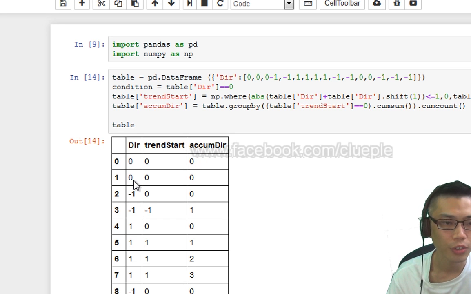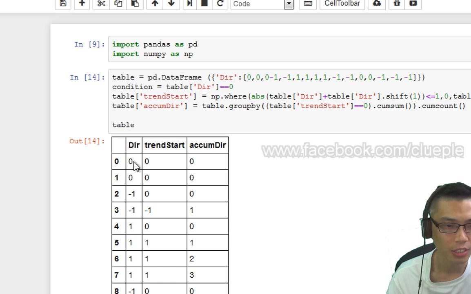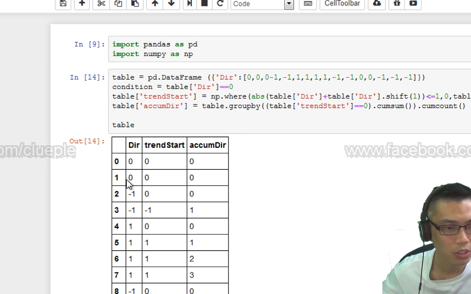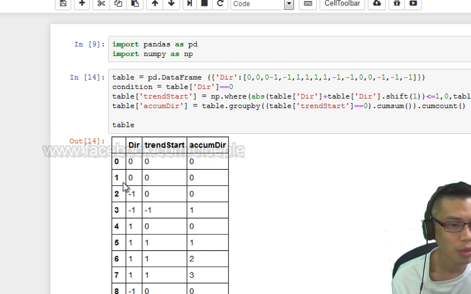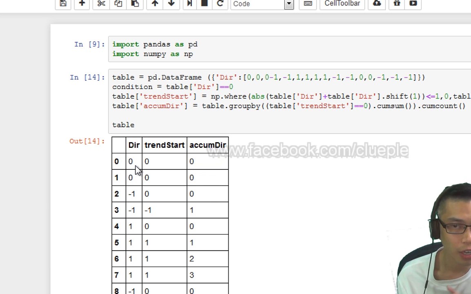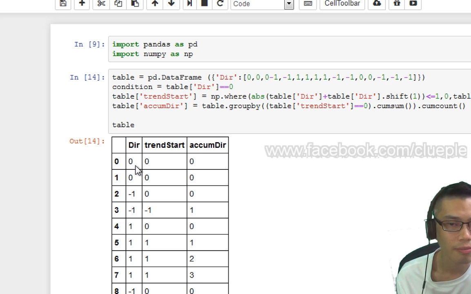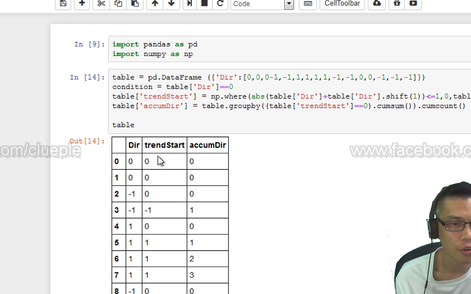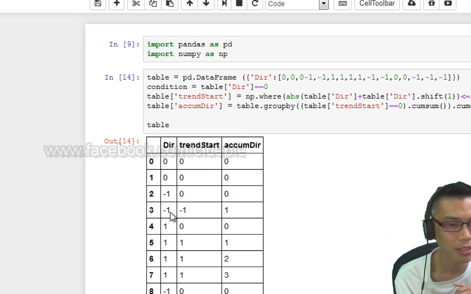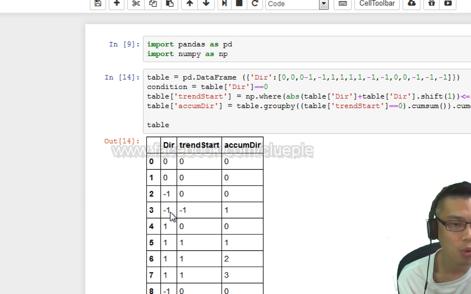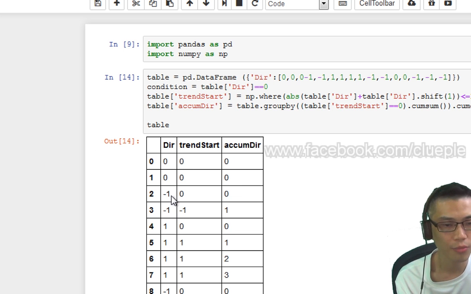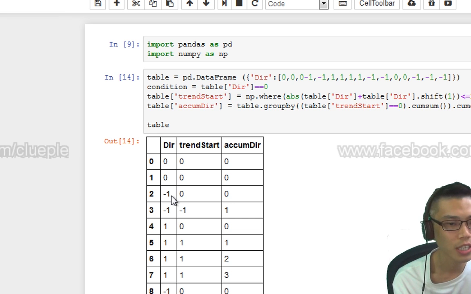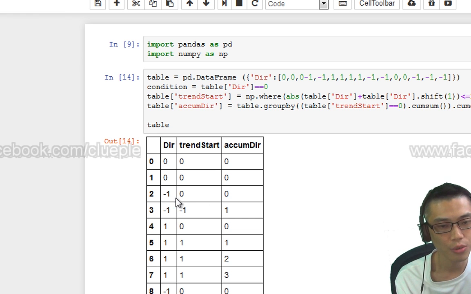When the absolute number of your direction and your previous direction, just like this one, row number 1 is 0 and row 0 is 0. So the absolute number of row number 1 and row number 0, they add up to 0, which is less than 1. If it is less than or equal to 1, then we don't count it. That's why we return 0. Okay, if the absolute number is adding up for more than 1, then we start counting it, just like this one. When we add the negative 1 to the negative 1, then we get negative 2. And if we take the absolute value of negative 2, we get 2.